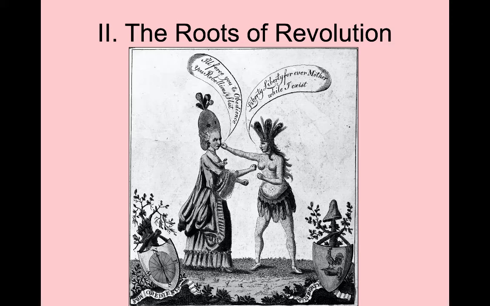So we have on the right-hand side this political cartoon, and you see this Native American woman. And at this time, typically, a Native American woman was supposed to represent the colonies, like this new world person. On the left-hand side, we see this woman, she's supposed to represent England. And so in this picture, we see that the colonies are saying, "Liberty, liberty, forever, Mother England, while I exist." And Mother England is saying, "I'll force you to obedience, you rebellious slut." So pretty strong words here, right?